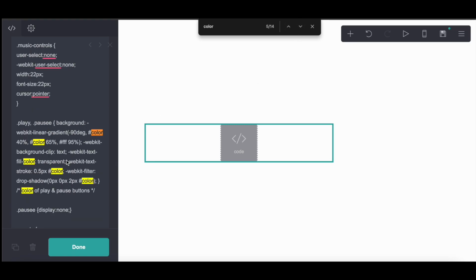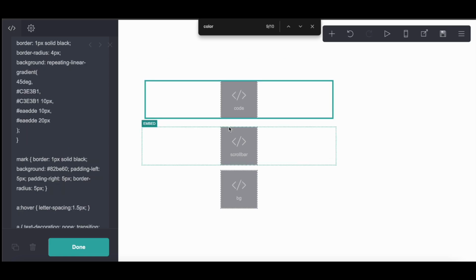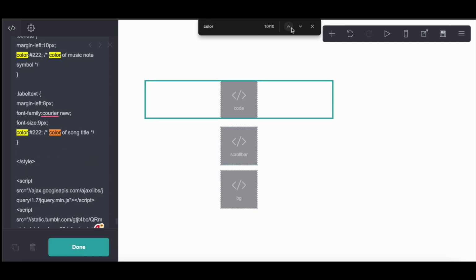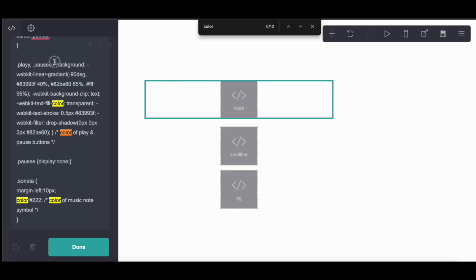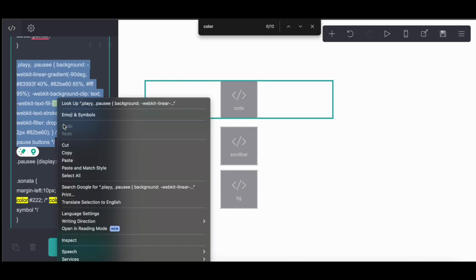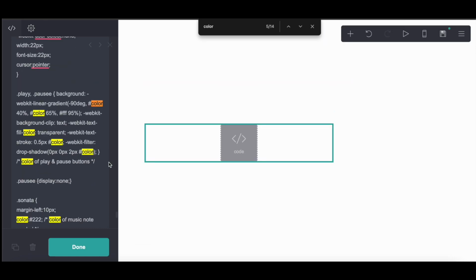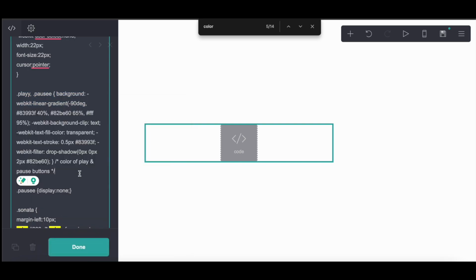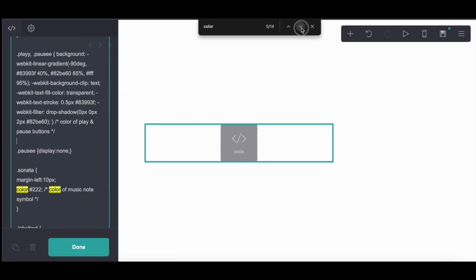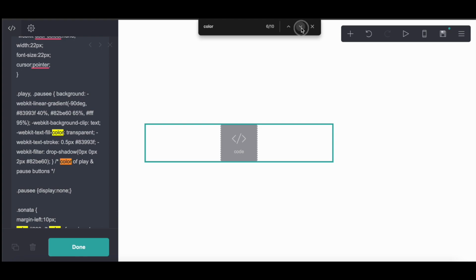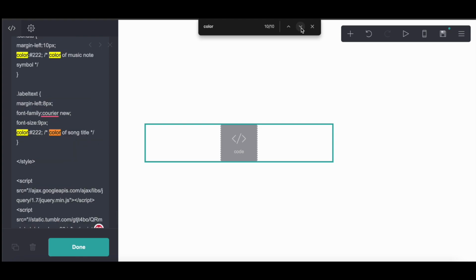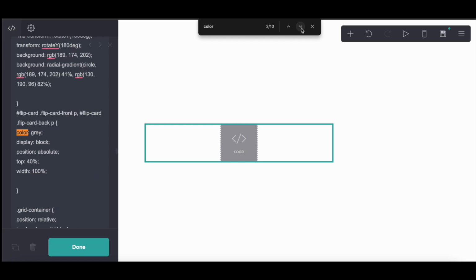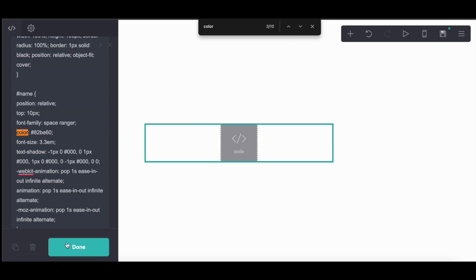And then this is going to be the color of the music player. So you would just change wherever it says color with the hashtag before it. To save time though, I'm just going to copy and paste this entire thing, because there's more than one spot to change the color. All right, and that should be everything.